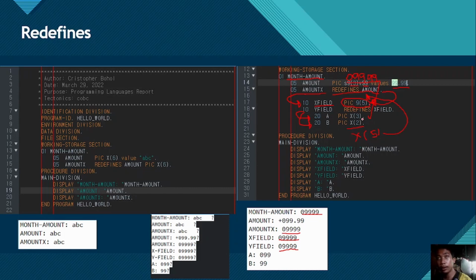So it's like trimming the value of y field. And then for the value of b, you may notice that I only have 99. So it means that the value 0.99 has been passed to A, and 99 is passed to B. So that's the meaning of redefines.